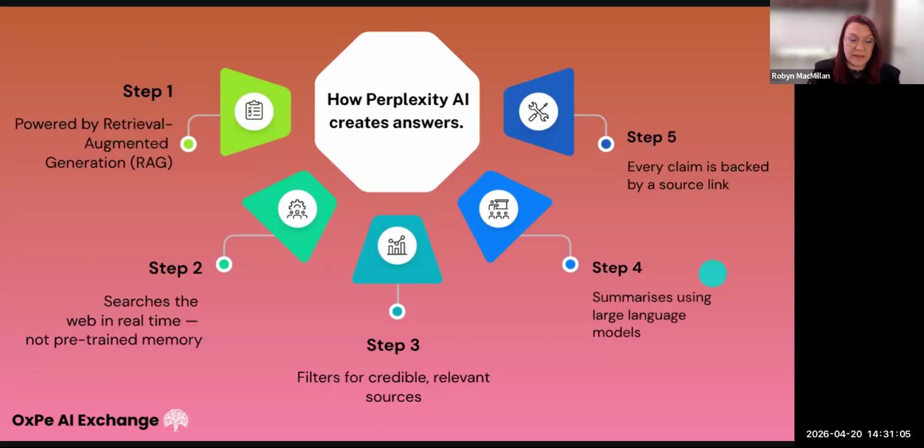Yeah. So then, once it knows what you need and knows how up to date you need it and the purpose of what you need, it then goes out to the live web. This is a big shift. So instead of relying purely on pre-trained knowledge, which a lot of generative AI platforms do as default, it actively retrieves current information. So that means news, reports, company updates, research. Whatever is most recent and relevant at the time that we ask the question.